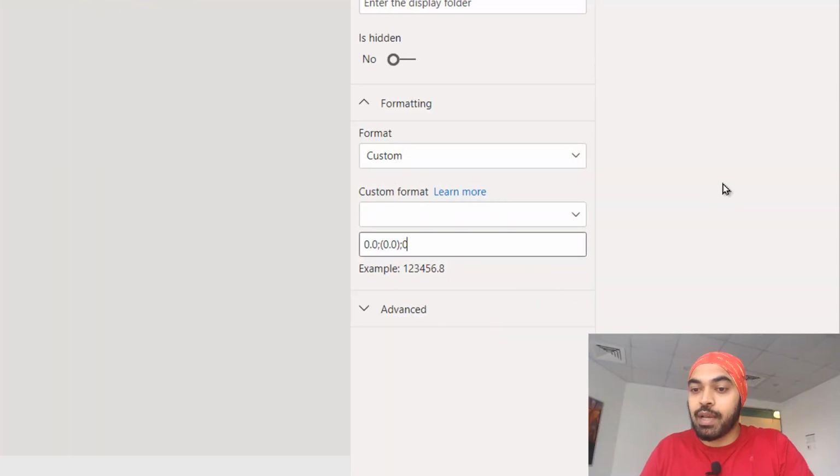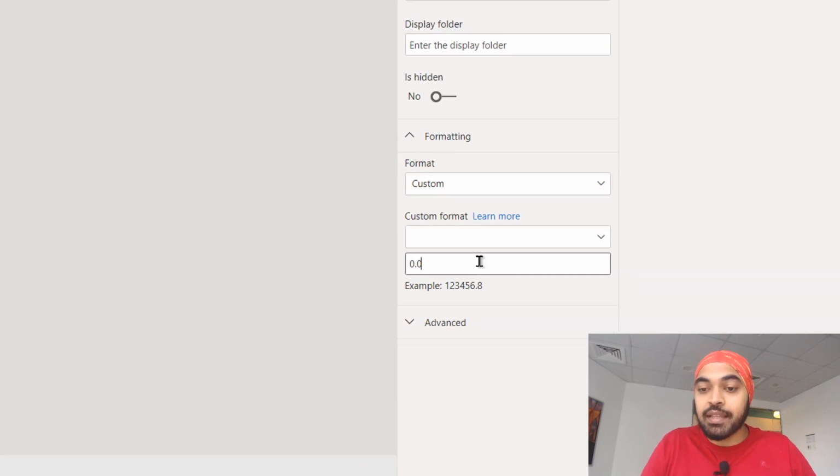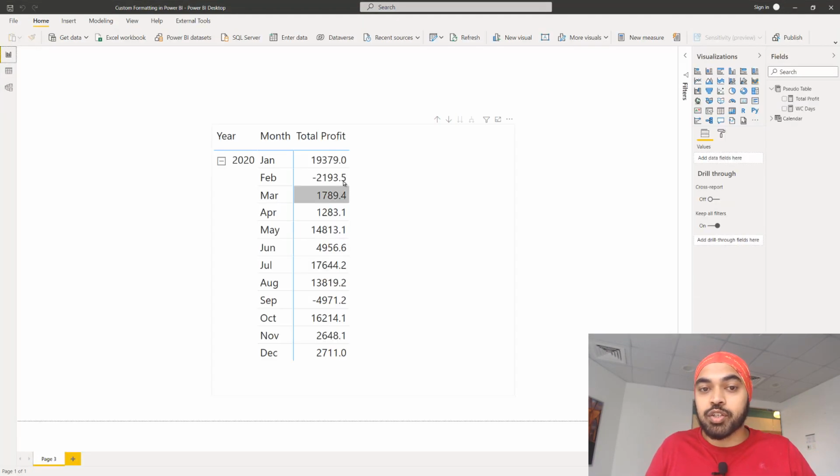Alright, a few more points on the syntax of custom formatting. It's not essential, it's not a mandate for you to write all three parts of the code, which are positive, negatives and zeros. You can just write the first part, which is the positive part of the code, and that automatically applies to the negative numbers and to the zeros as well. So even if I cancel this out and I did not write explicitly how my negative numbers and my zeros are going to be formatted, this is still going to work and the results are going to be fine as well. And you can see that the negative numbers do come with a minus sign and they are in just one decimal place, so it actually works.